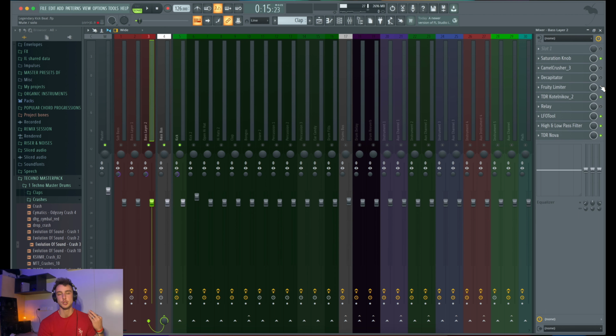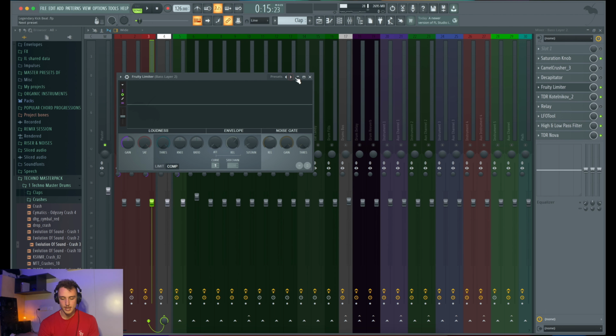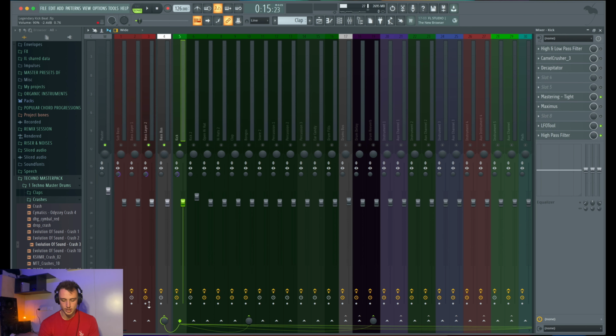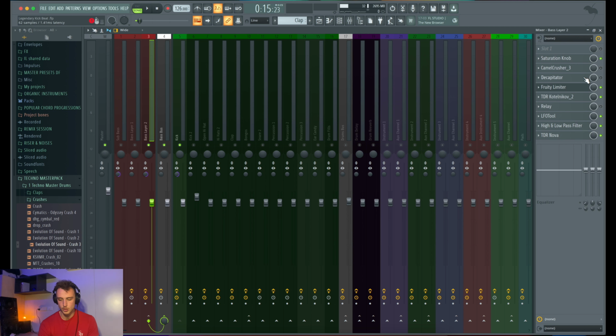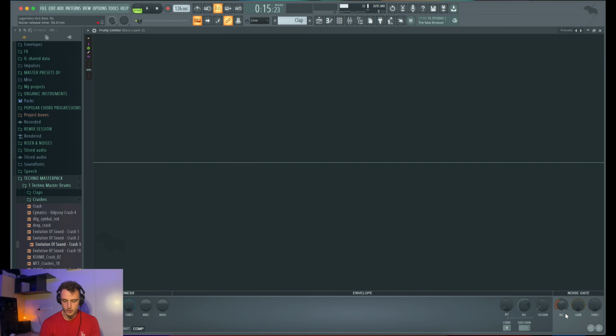If we want to just use the stock plugins from FL Studio, you can literally install the Fruity Limiter. Then we connect the kick channel to the bass channel, put the volume down to 0, then go on the limiter, change the setting to compression, go on the sidechain, and now we have the sidechain compression, which is triggered every single time the kick is playing.